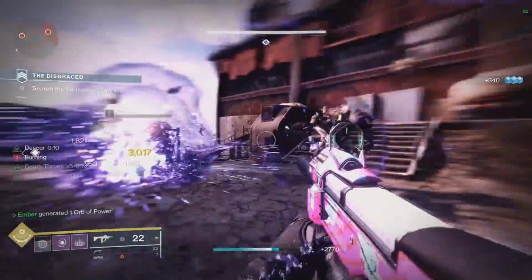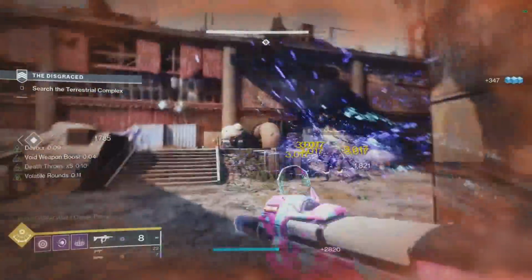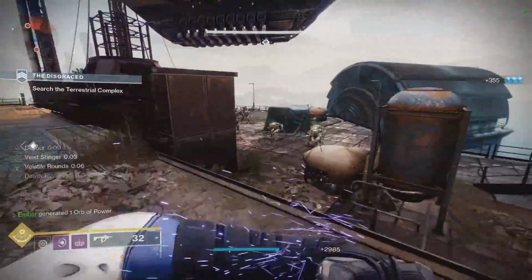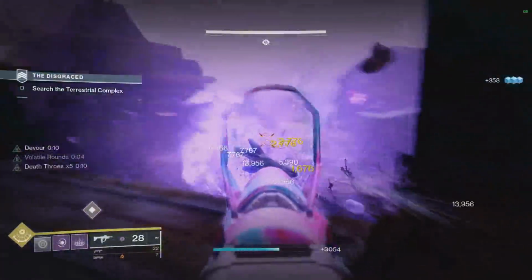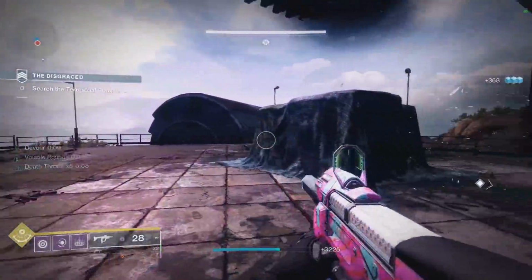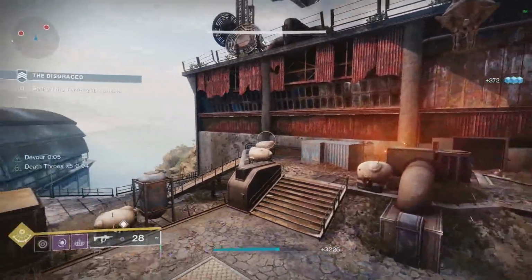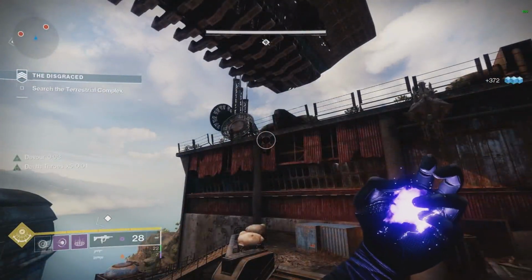Also, making a video like this goes to show you just how broken the Titan combo is, doing over 3 million damage in a single sword charge, which is more damage than all of these different weapons we tested, entire reserves, like times two. So yeah, the Titan build is pretty good. Hopefully this answers some questions of what you should be using in the new Witch Queen raid.